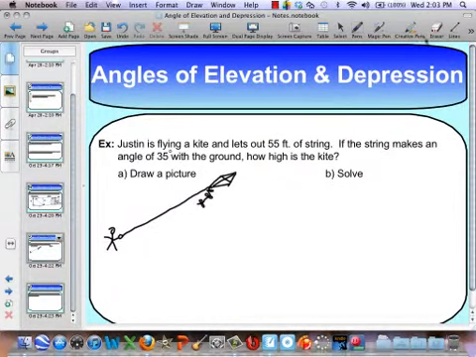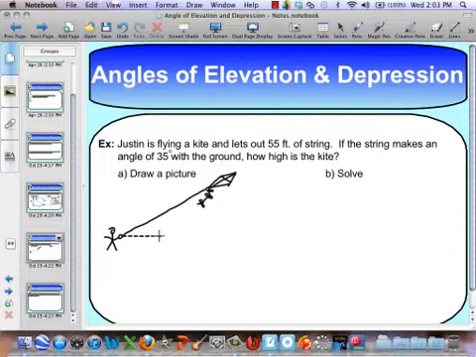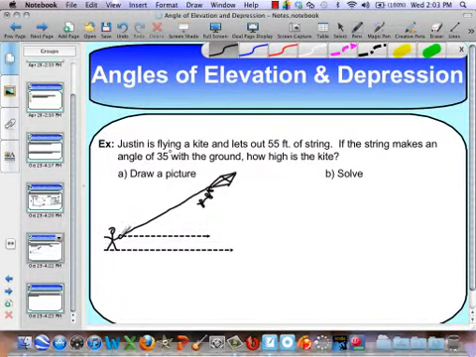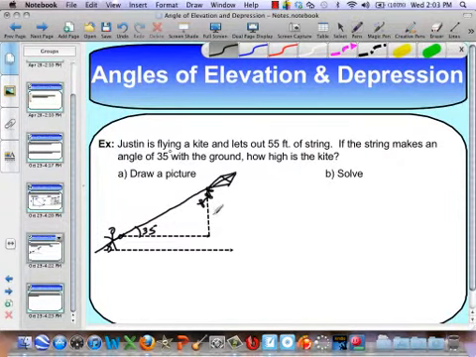Alright, so anyways, we look at this, we say, hey, we kind of had the same concept, right? If we're basing this with the angle of the ground, what can you guys tell me about this line and that line? Parallel. Yeah. So think about extending that. If the angle is 35 degrees to the ground, what's this angle then? 35. It's also 35. And then we have another straight angle going up. And what have we created? A right triangle.